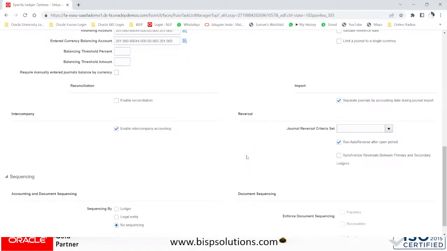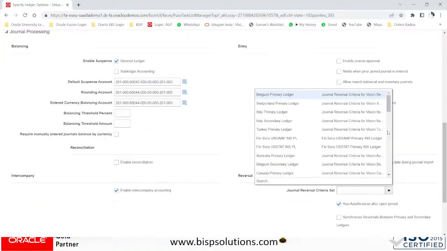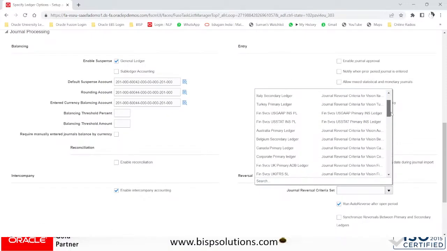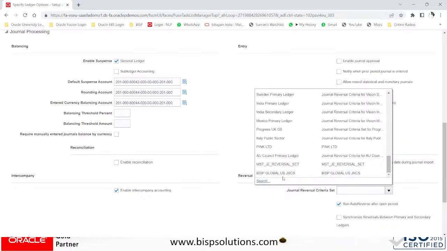Out here in the intercompany, in the reversal you will provide your reversal criteria set. So our reversal criteria set is BISP. There we are.